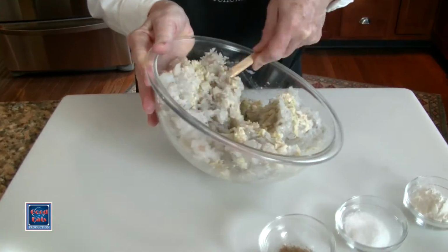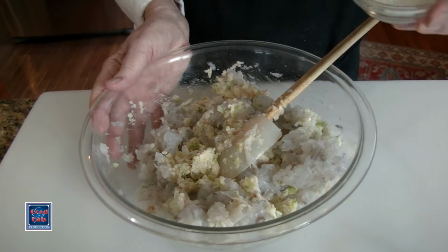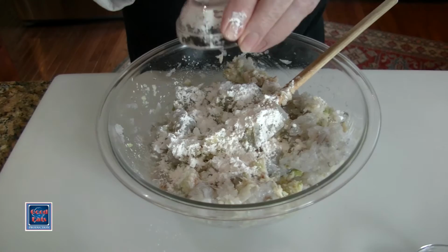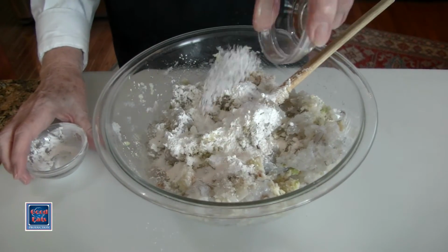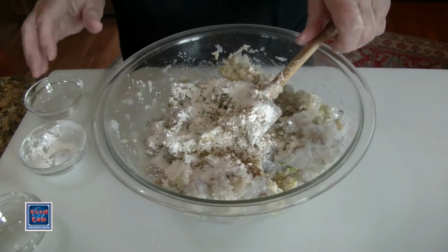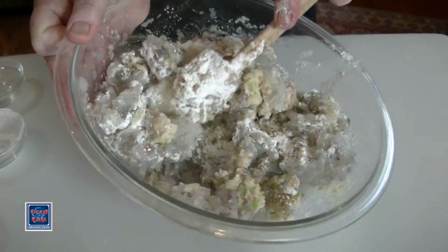All right, I'm just, as I said, giving this a little toss. And now I'm going to sprinkle over my cornstarch, my salt, and the pepper. Now I'm going to fold this until it's well combined.